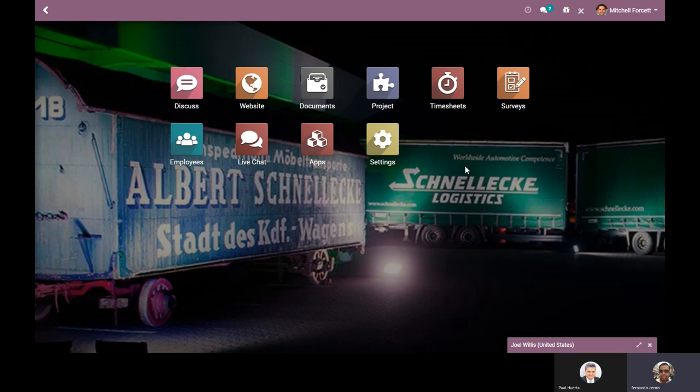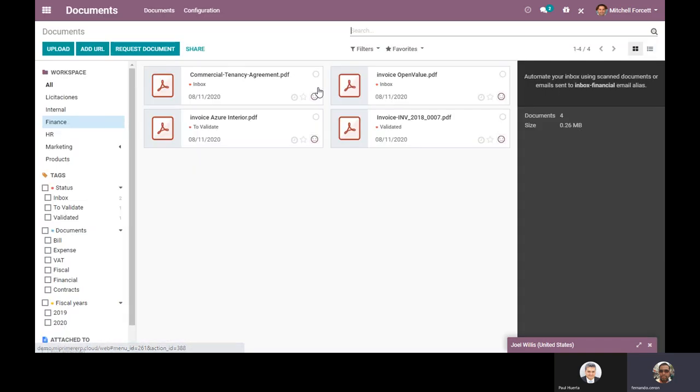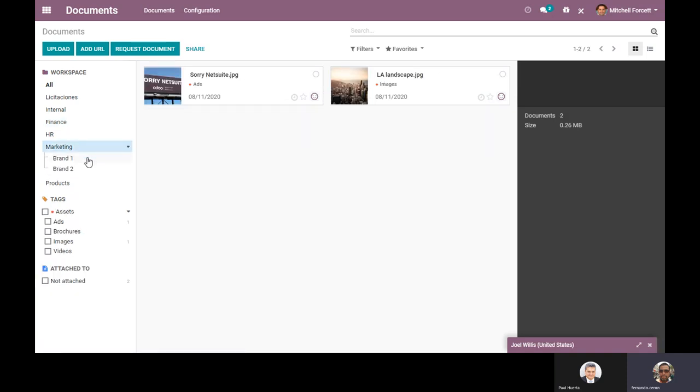Okay, so if I decided to start right now, I would probably start with documents. Let me show you the capabilities of the documents application. It's not only a OneDrive application or a Google Drive application. You can have as many spaces or workspaces as you want. You can define the name, the person that is going to be responsible for managing those documents and managing those workspaces. You can also have, I forget the word, hierarchy. Is that clear for you? Hierarchy, so you can have different levels for the general space created at the first time.